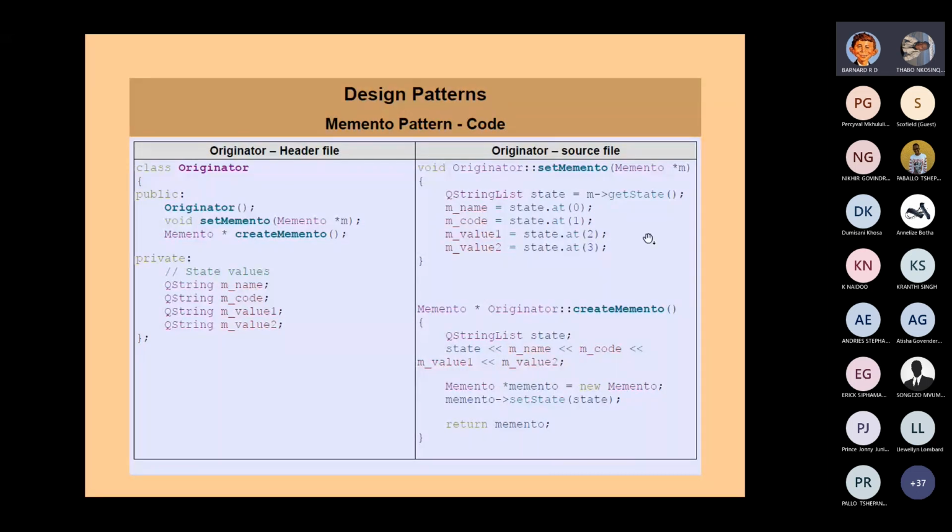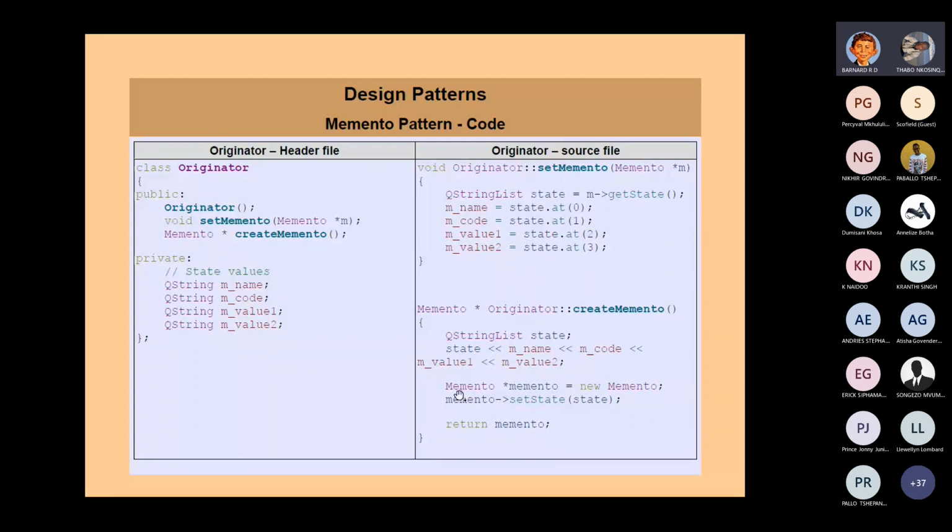So this is when you are returning the memento. I should probably have started with this one here. Creating the memento, you declare your string list, the state of your originator. You then append all the values of your strings, in other words, the state of the originator, to that state.